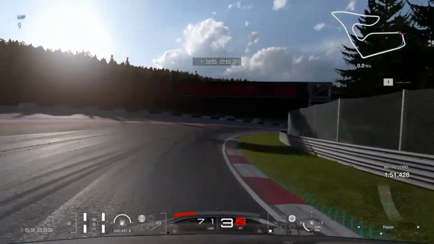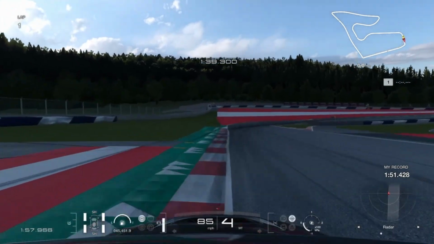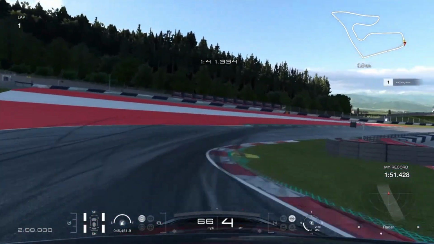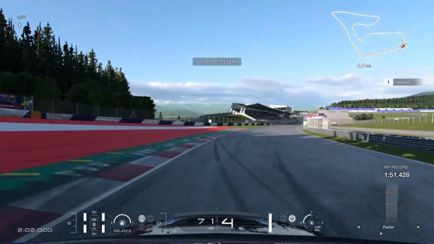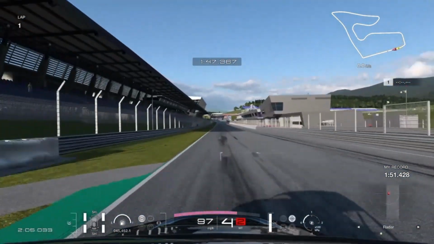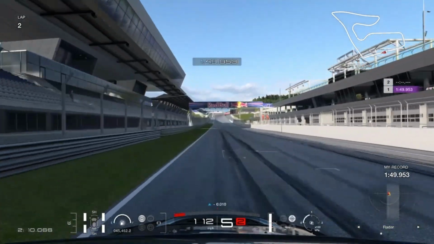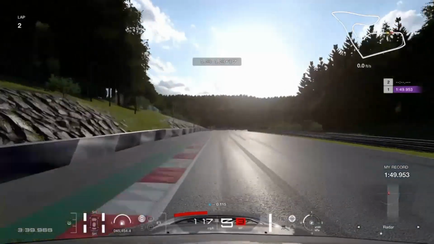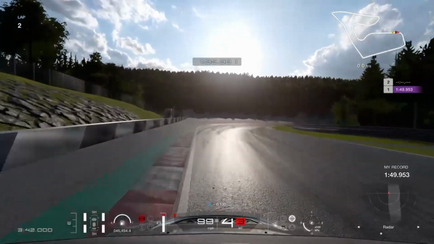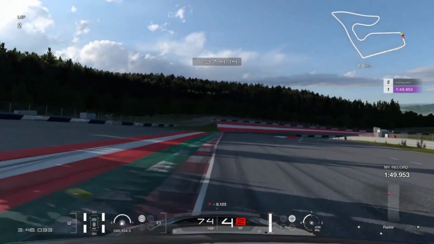Ran it back again, and this is the final corner, or final 2 corners. Coast, back on throttle coming out of there, and ended up getting a 149 there. And of course going back again, because we're not gonna stop until we get to that gold.